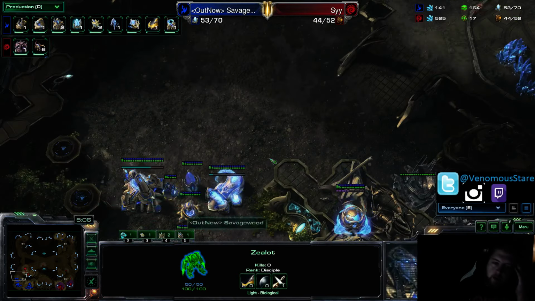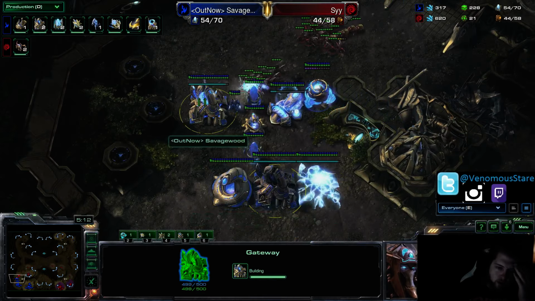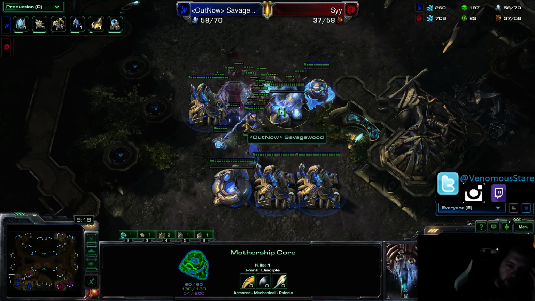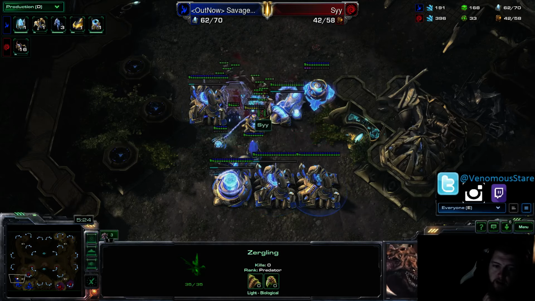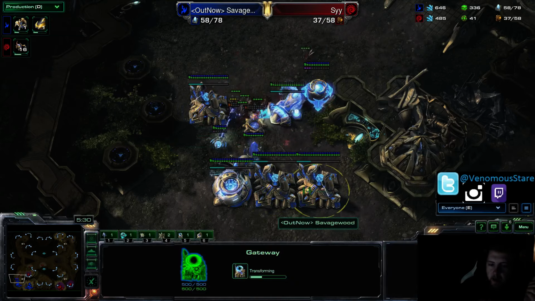So my +1 weapons completes, which is huge because he's doing a Ling Bane all in. And notice I've gotten 2 more gates as well as 1 more in my base, a robo and a sentry. So I immediately activate the overcharge on the mothership core and then put a sentry force field down to prevent my zealot from being destroyed. This made him waste all of his banes on my pylon.